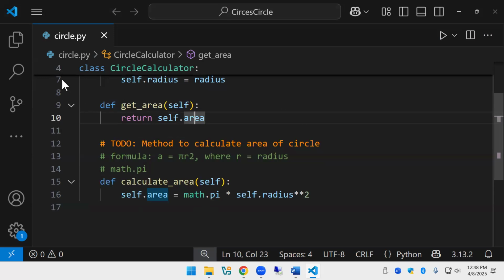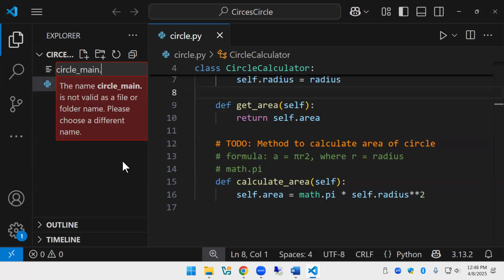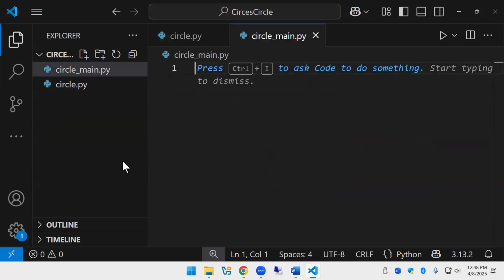All right. So let's create our main program. This is enough. We can test this. This is a good way to develop code. Do it one piece at a time, test it. A bad way to develop code is type everything in, hoping that it works, and then you troubleshoot by shotgun and just read the exceptions and see if you can figure out. Nope, nope, nope. Keep it simple. Break it apart. We'll call this circle main, maybe, because I keep talking about main. This is the main program.